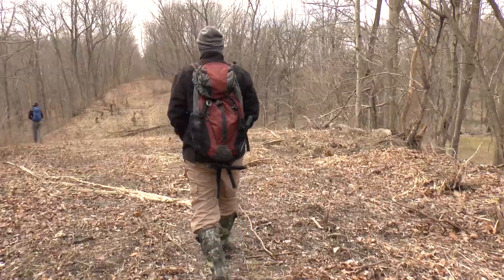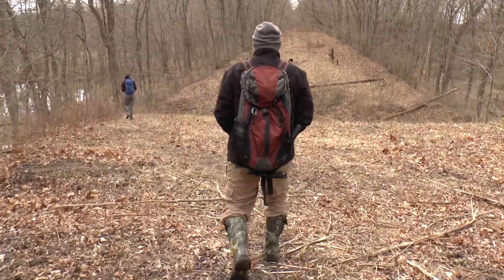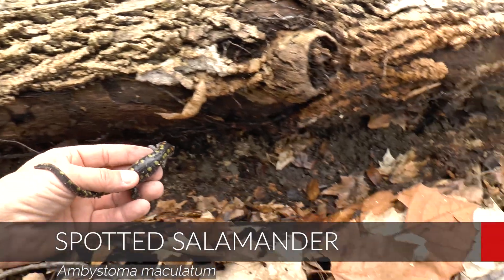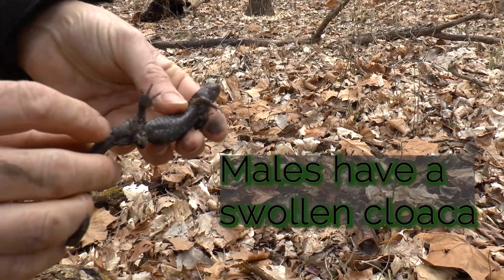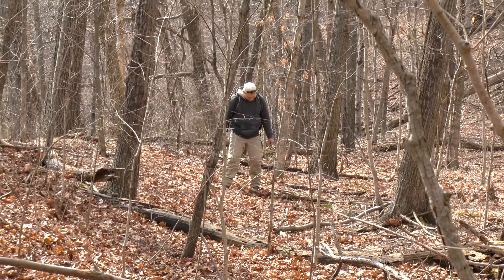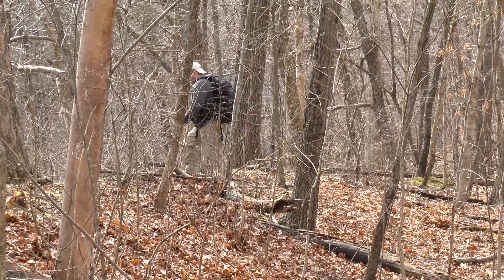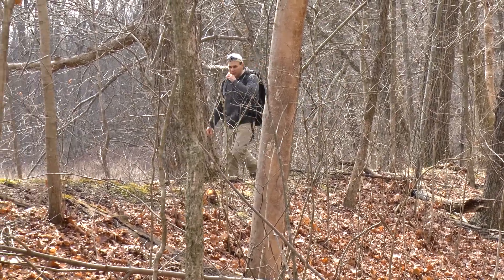It's cold. We got Johnny leading the way. First salamander of the journey — a spotted salamander. Beautiful. This is a big, plump male. He'll be traveling from under these logs to the vernal pool over here. Jeremy's going to explain why it's a male. Look at that — that's all male right there. There's Dave, heavily trudging through the forest in search of all things slimy — salamanders, wood frogs.